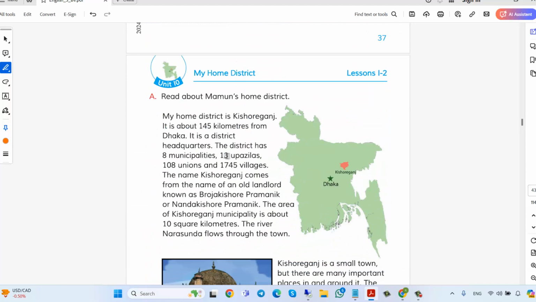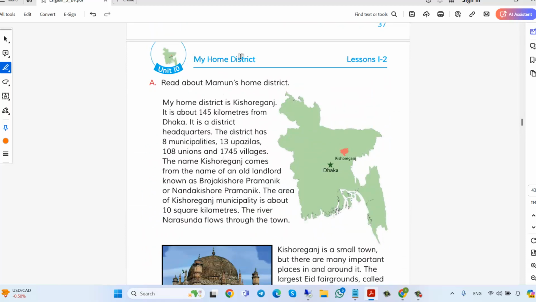Language focus. Okay, the next is my home district. My home district is Kishoreganj. It is about 145 kilometers from Dhaka. It is the district headquarters. The district has 8 municipalities, 13 upazilas, 118 unions, and 1,745 villages.